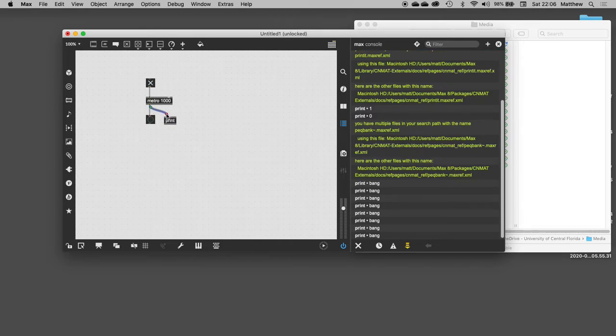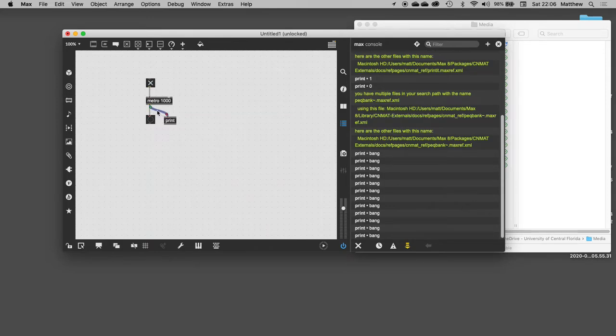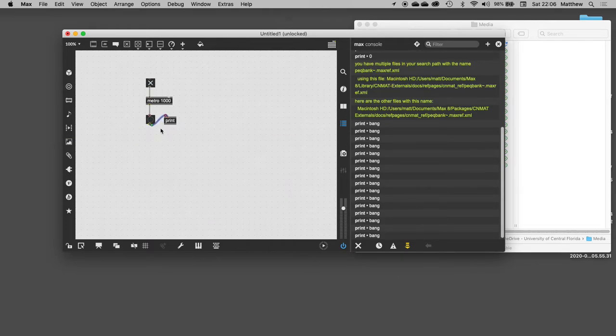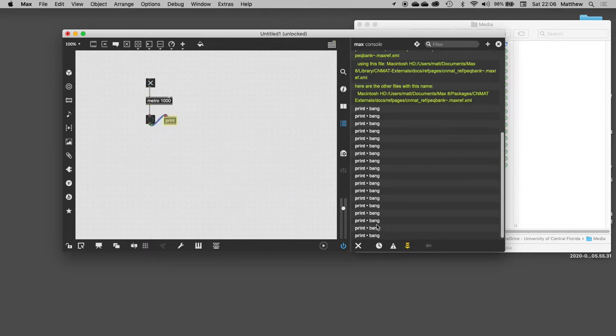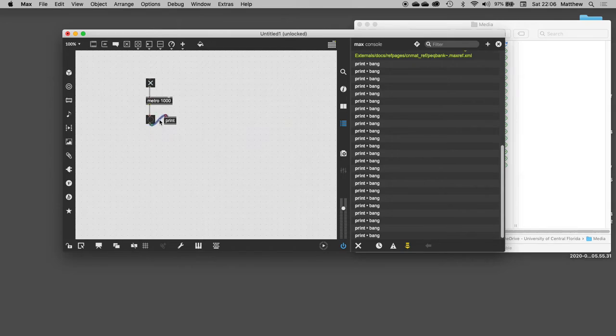I can click and drag these little handles on my patch cord, the green and the red, to move the patch cord terminuses around. So I could click that and drag that down to the bang button and see that I'm getting the exact same thing. With this cord selected, you'll see it's blue. I can also hit the delete key to get rid of it and then redrag it if I want. And I can select these cords just by clicking on them.